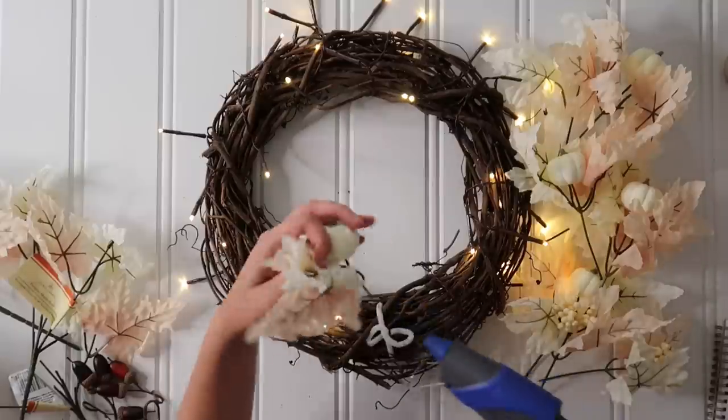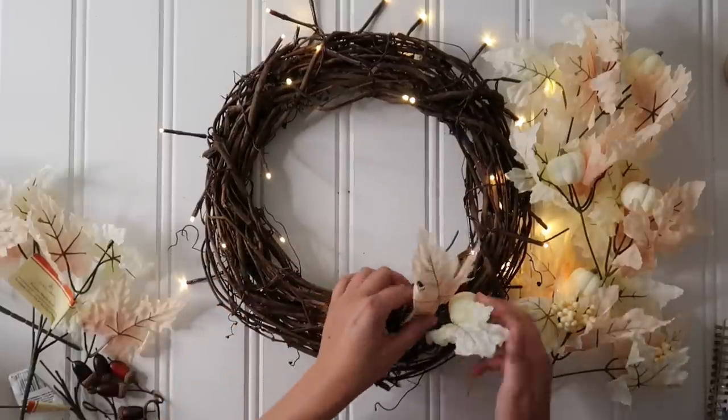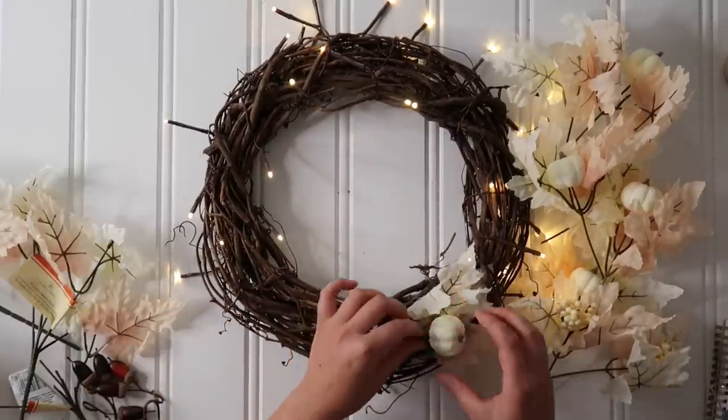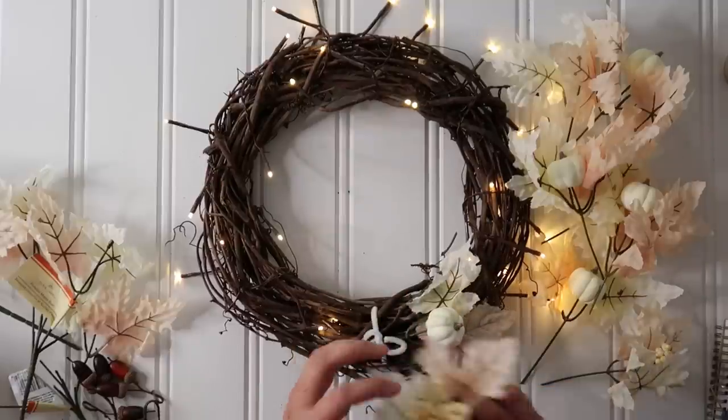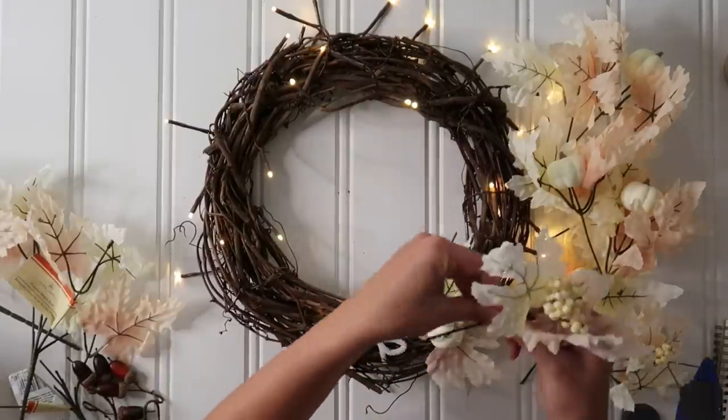So once I got those all separated, I just came in with my hot glue gun. I know wreath makers have those fancy hot glue pots, but I don't make enough wreaths to justify that. So I just used a dab of hot glue on the end of each little cut sprig there.